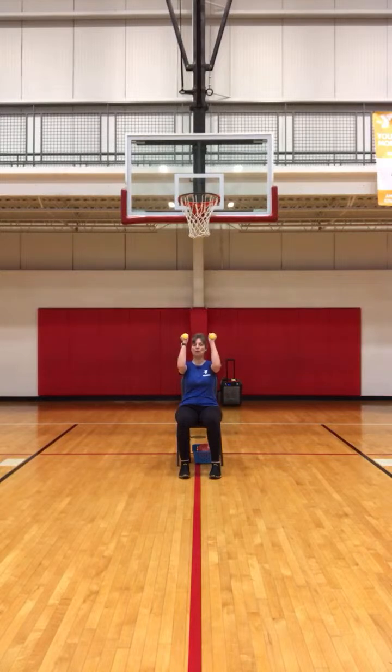Now we have strong wrists here. You're going to lift and lower. The front of the shoulder feels good. Okay, this is the last one. Arms are by your side again. Lift and lower. Nice and smooth. So don't let one side do more than the other.